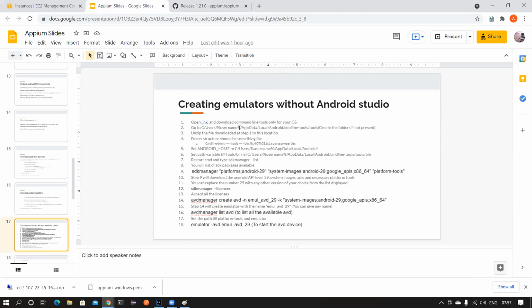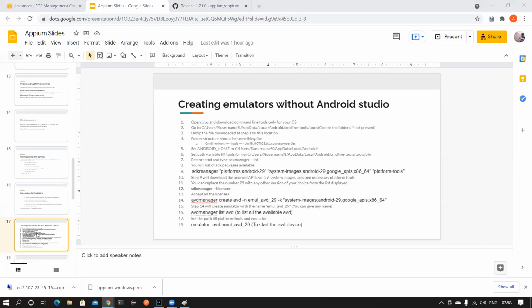If I explain these steps to you, you will run away. So that's the reason I intentionally have not told you that there is a way to download the Android SDK or run emulators without using Android Studio. That is a little complex. Don't worry about it for now. Just download Android Studio, or at least watch the session till we go back and I tell you how we can do that without Android Studio.